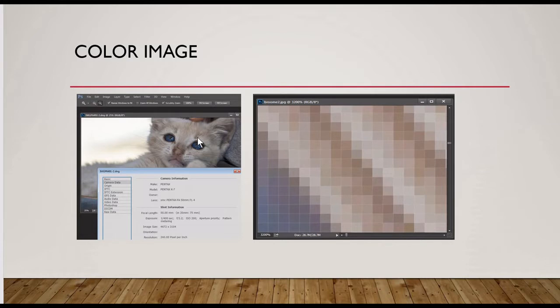Here is the image of a cat that we see with our eyes, but how does the computer store this image? The computer stores this image as shown in the second figure. The computer stores this image in the form of pixels. When we zoom into this image by thousands of times in any Photoshop app, we can see this 2D grid, and each cell in this grid is called a pixel.